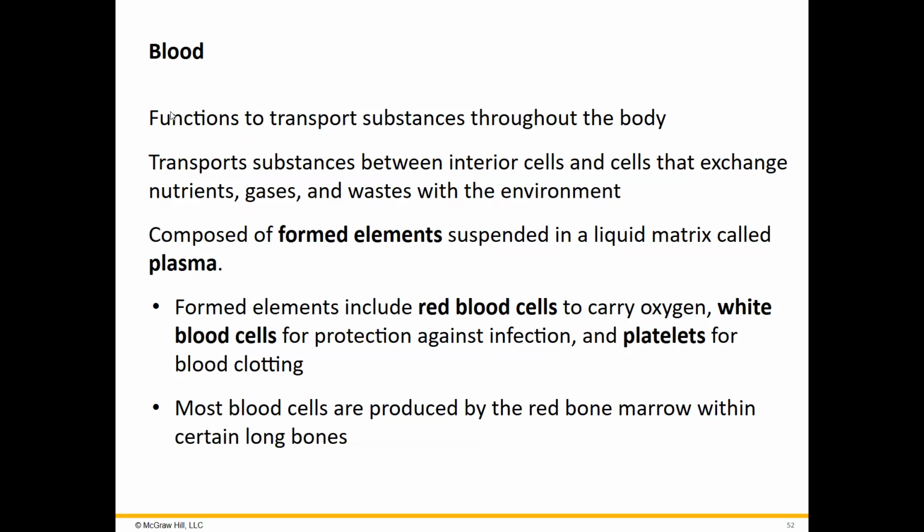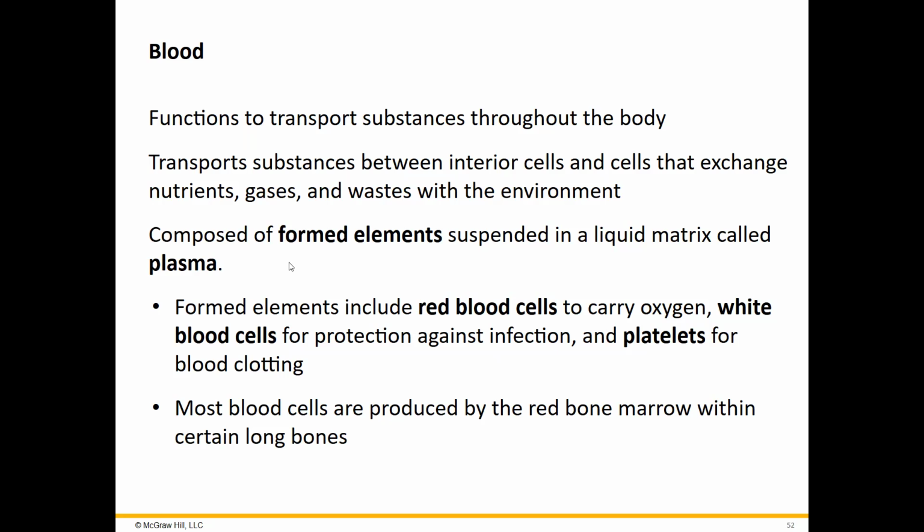All right, last connective tissue, we got blood. Blood transports stuff. So what I want you to know, it transports gases, it transports waste. Blood will transport oxygen or carbon dioxide as well as other waste. In the blood, similar to the cytoplasm, where we have the organelles and the cytosol, or the extracellular matrix, where we have the fibers and the ground substance, in blood we have the formed elements and the fluid, the plasma.